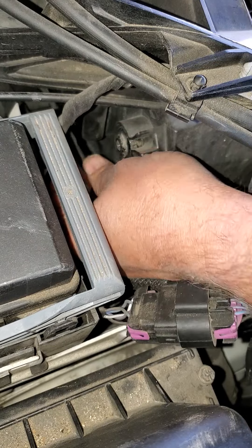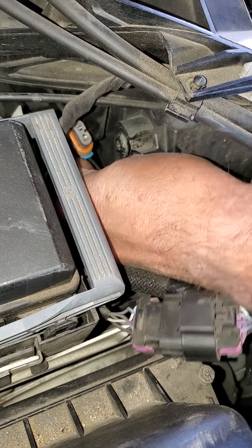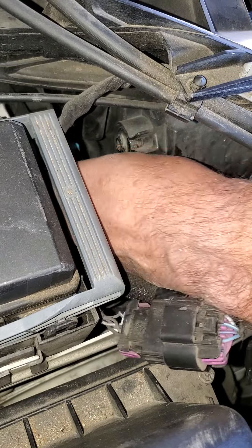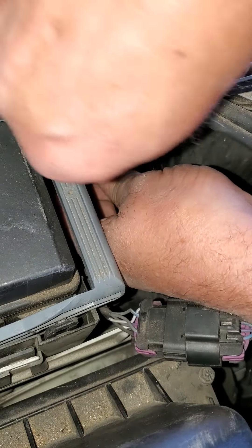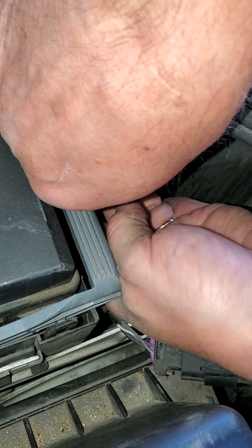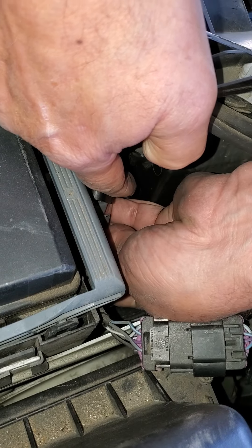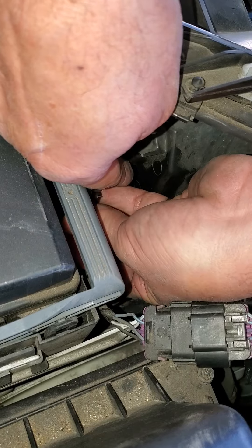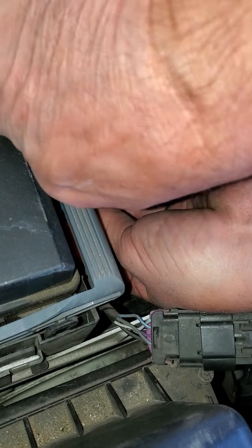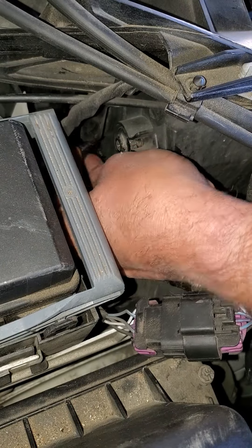It's in now. All I got to do is get these wires together. Not much room to work, but here we go. There's the factory wire, there's this one. Now I'm going to have to try to get my hands in here and flip this around. There we go — once I get it where I need it here — snap. There it went snap. Snapped in. So I can push that back down here now.